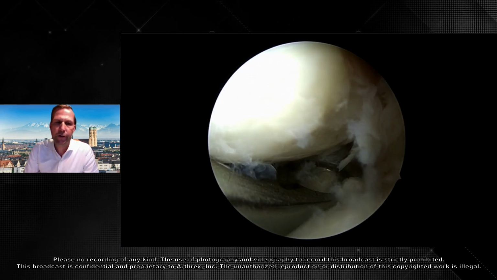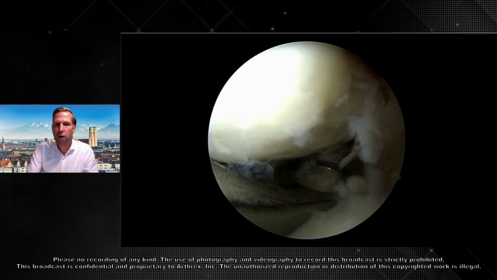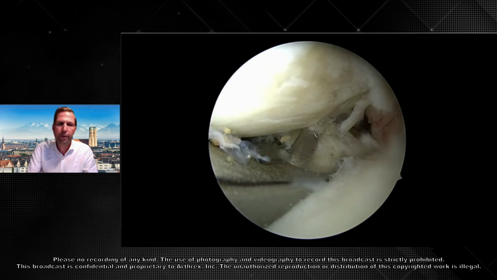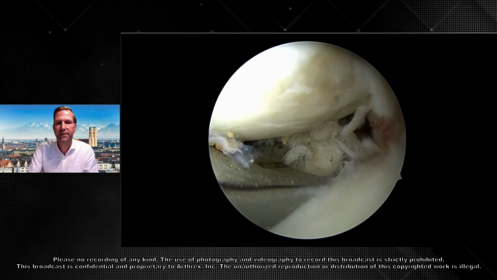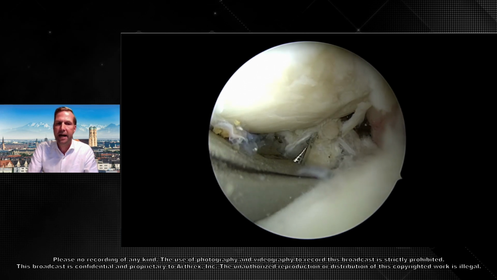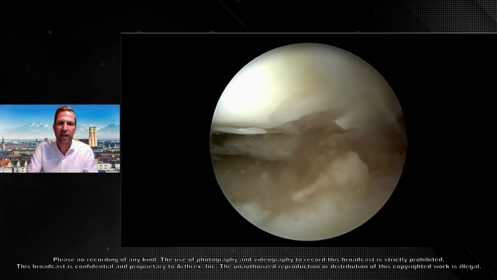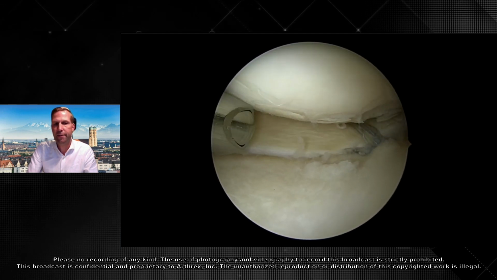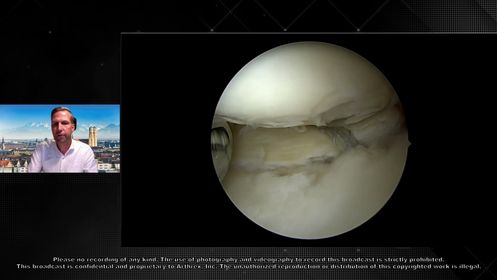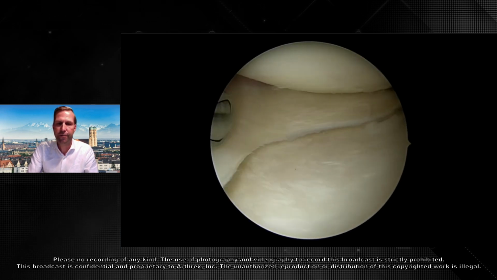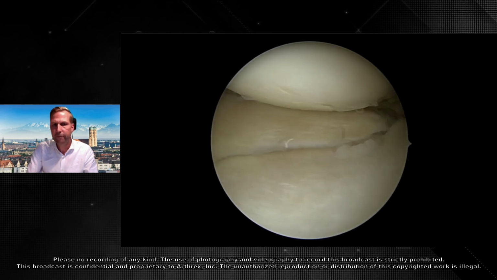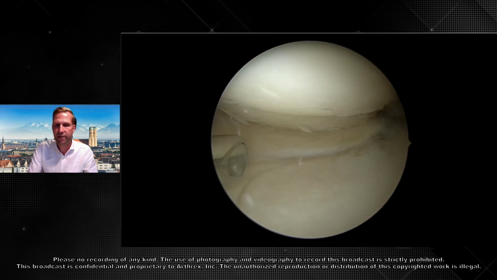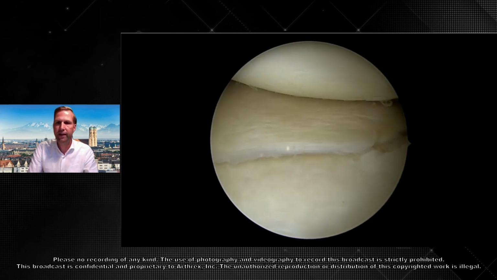And the second step of this surgery is to perform a drilling channel, a transtibial drilling channel. We use a diameter of 3.5 or 4.5 millimeters in the anatomic insertion. And afterwards, these sutures or the tape are shuttled transtibially, and you can really achieve a good reposition as demonstrated in this video. The tissue is really sufficient even in these degenerative medial root tears, which really allows us to pull the posterior horn of the meniscus into the anatomic insertion area.